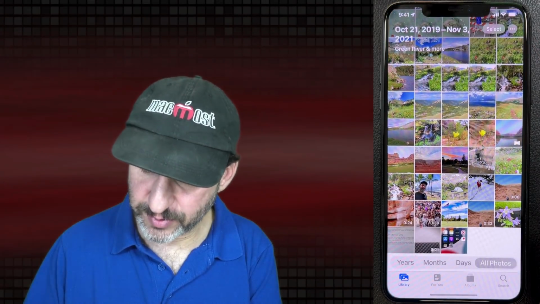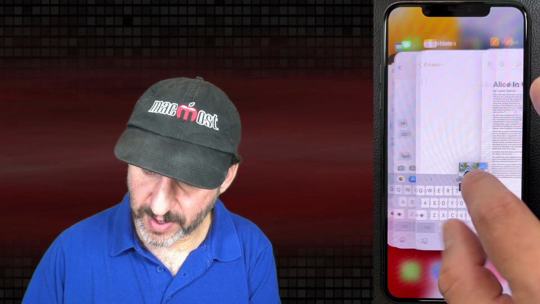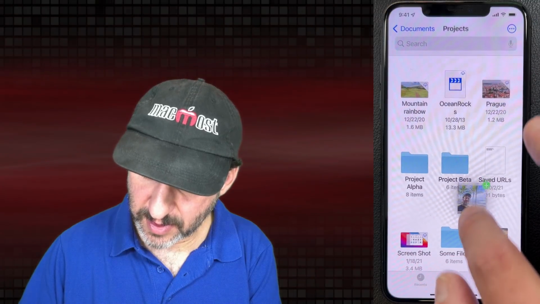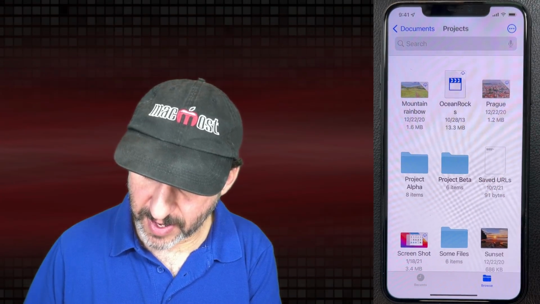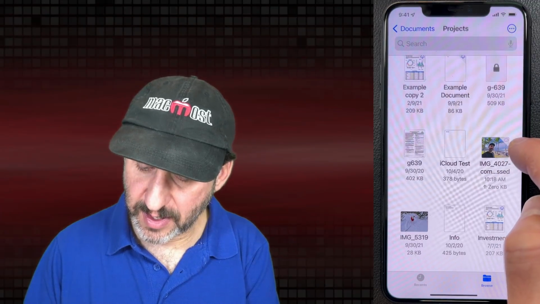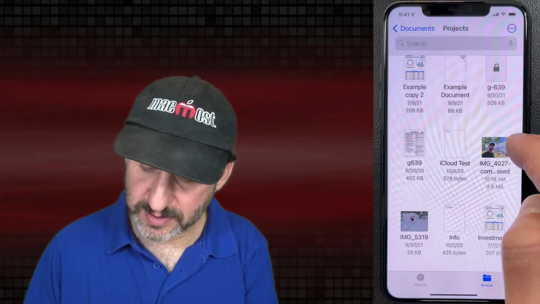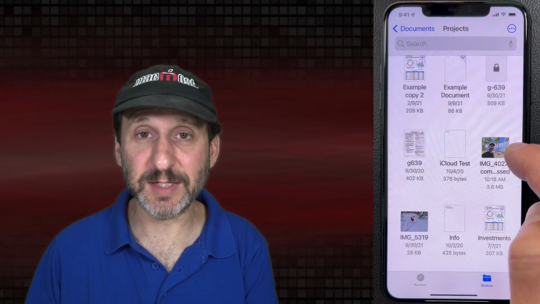So let's go into Photos. I'll start dragging an image like this. I'll go to the Files app, and then I'll go to where it is I want to drop it. Let's just put it in this folder and I'll add it. And this actually will act like an export. And since this is also an iCloud Drive, it uploads to iCloud Drive. So it really does work just like it does in the Finder.